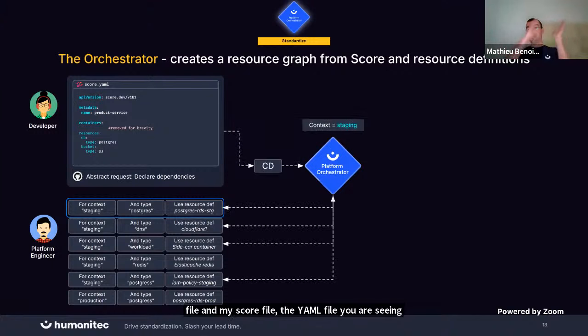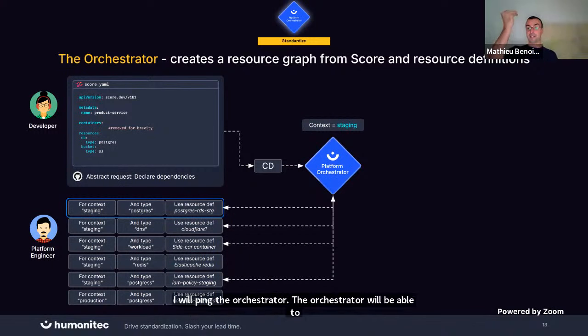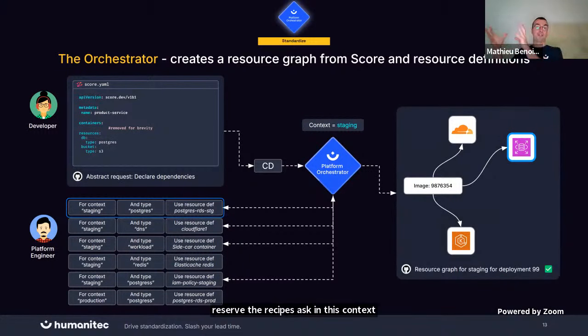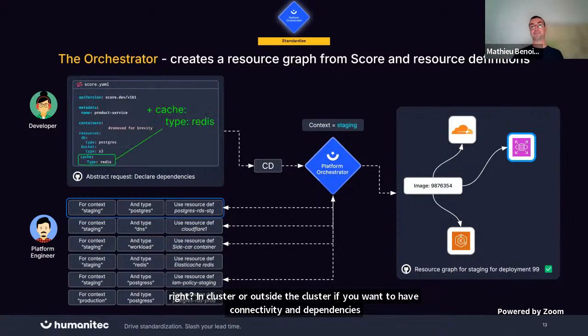And then I will push that via a CI/CD pipeline, and I will ping the orchestrator. The orchestrator will be able to resolve the recipes asked for in this context, and will be able to build what we call the resource graph, right? That's the graph of dependencies between the workload itself running in Kubernetes, but also all the dependencies, in cluster or outside the cluster, if you want connectivity and dependencies in AWS, in Azure, in GCP.